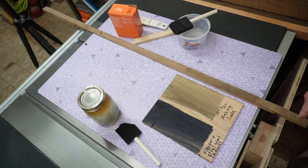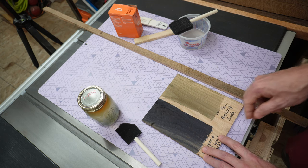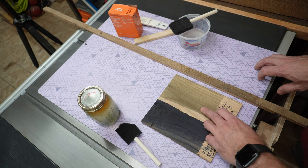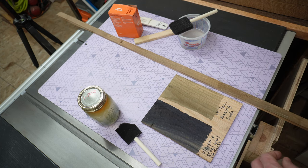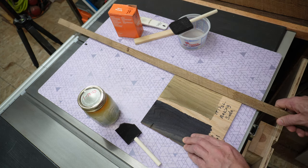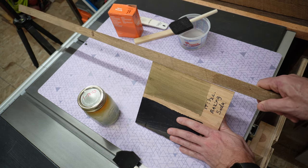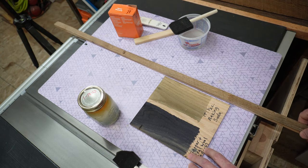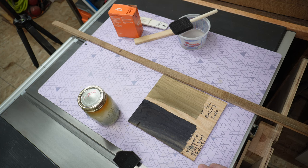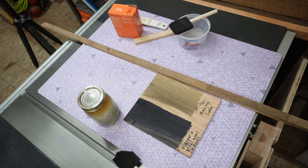Tomorrow. Now it's the next day, and these are dry. The vinegar and steel wool is still completely black. The baking soda and water maybe is a little bit lighter than it was when it was wet, but it's basically the same color. And it's a really good match to the aged barnwood. I like that. At least as a base gray color. Might have to add a little bit of brown to it to get it to blend in a little bit better. Maybe with either fire toasting or a little dirt rubbed in. I'm not sure. That's a pretty good match. So I'm very happy about that.